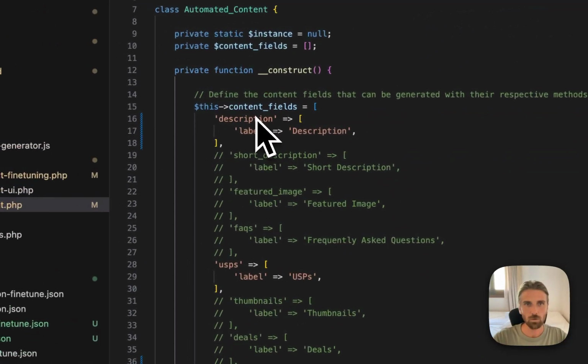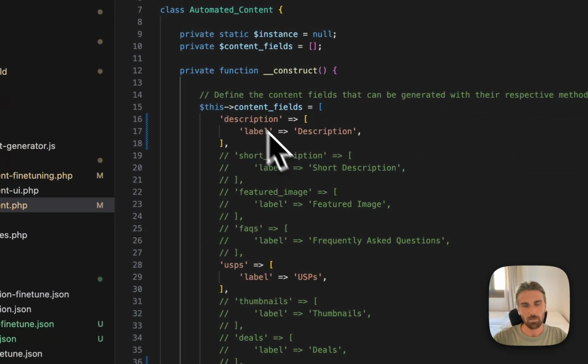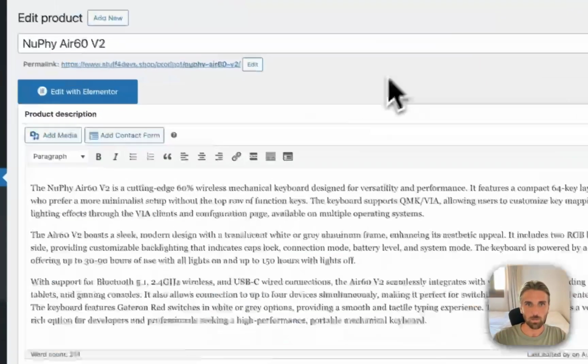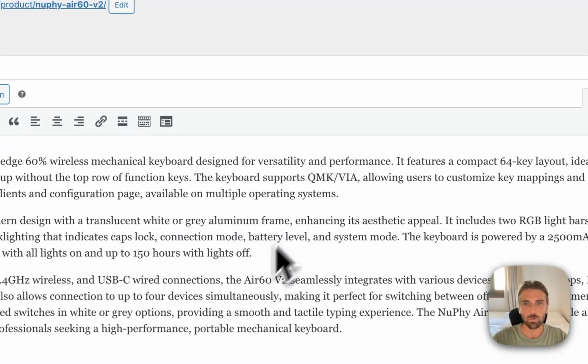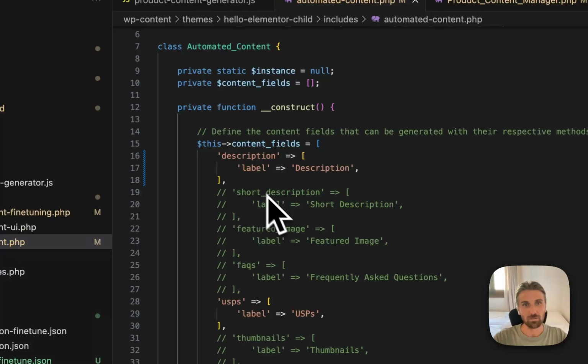And the key can be used to find a method where I can check if this field is already set. So for example, I don't want to set this description again or reviews again. I want to do it once. And then it also has a method to generate the actual content, and it has a method to update.